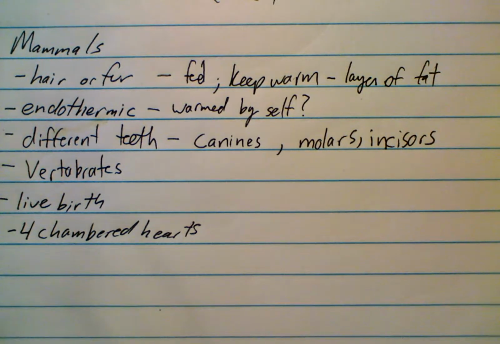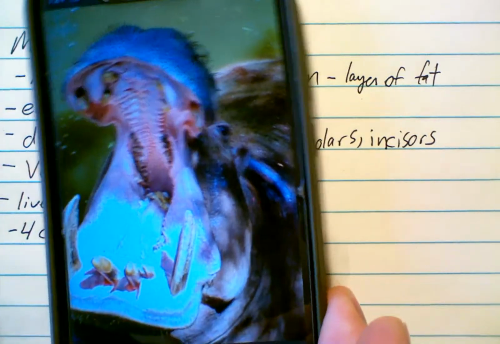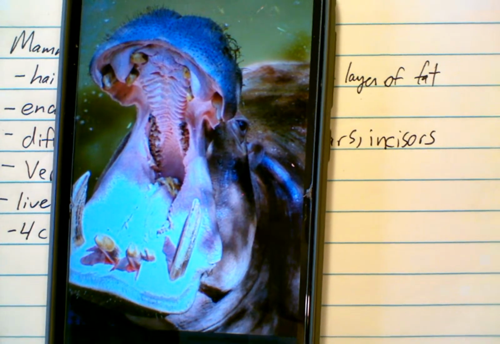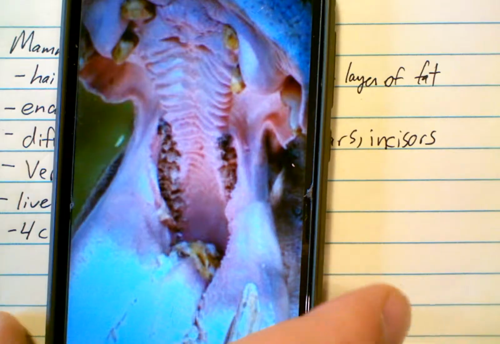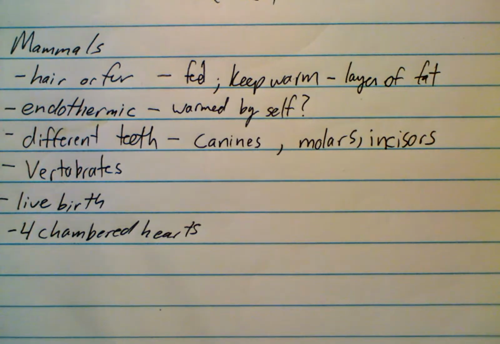Hmm. Oh, here's a tricky one. How about Mr. Hippo here? What do you suppose he's going to eat? Try to get in his mouth a little more so you can see those teeth better. Got some meats, fruits, both. Anyone just Googling it as we talk? Meats and plants. What do we think? I think we'll leave that for you guys to find out there.